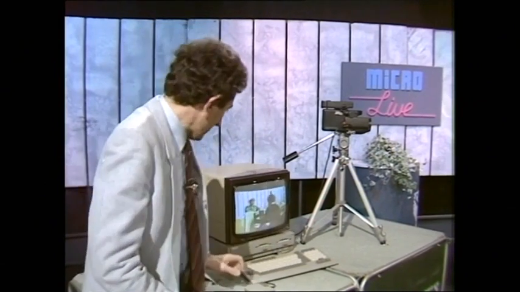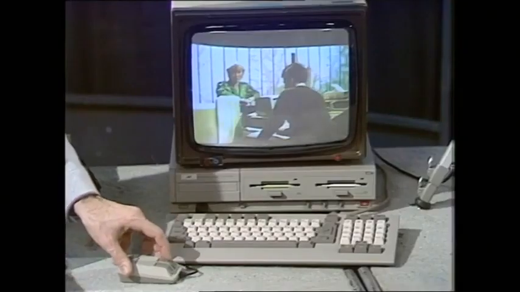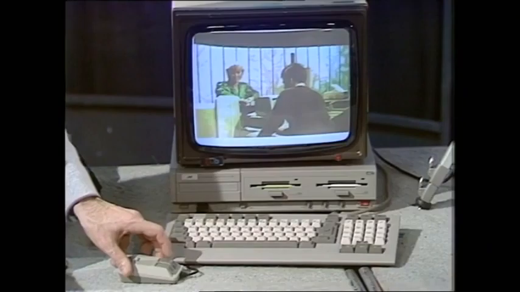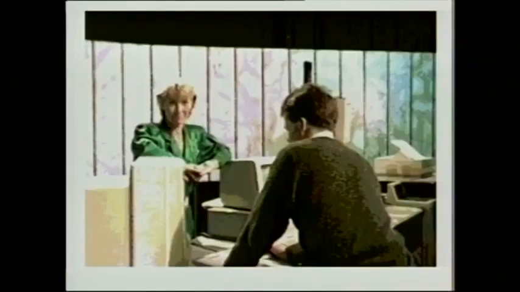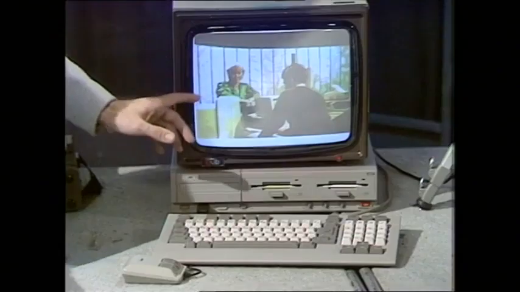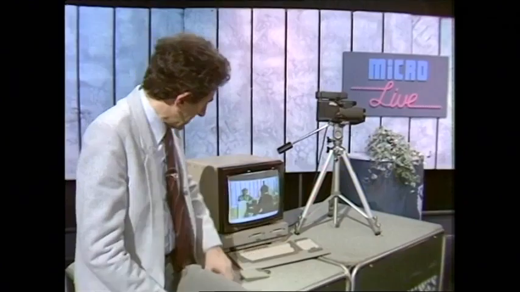And this MSX2 machine from Japan allows you to do just that. I simply press one key on the mouse here, and I've grabbed my frame there. The picture goes directly into the computer, where it's digitized and stored in the memory. And then it's displayed on the screen. Well, colour video pictures straight into a computer, that's pretty impressive.